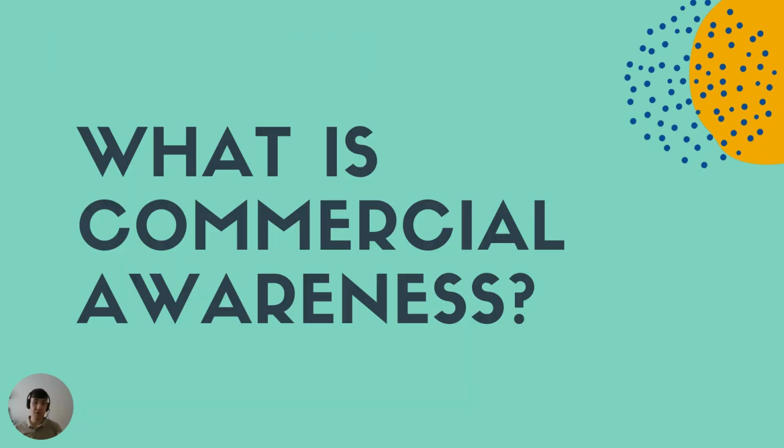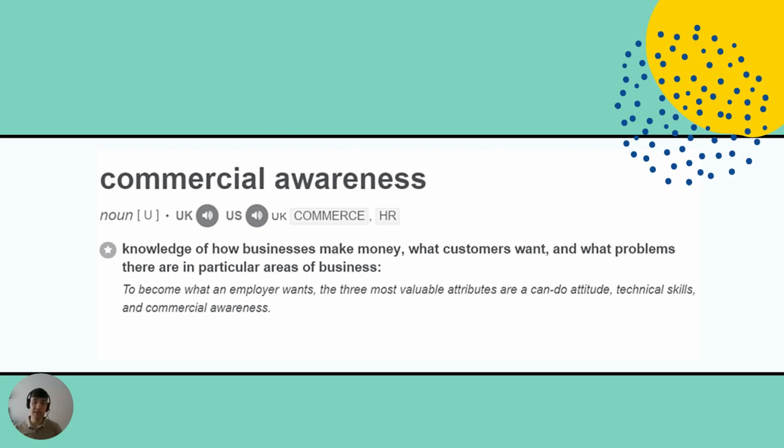So firstly, what is commercial awareness? We've got a clear definition here on this slide, and it breaks down into three components. The first one is knowledge of how the business makes money. Secondly, it's about what customers actually want from your business and from the sector. And lastly, what problems there are in particular areas of businesses.